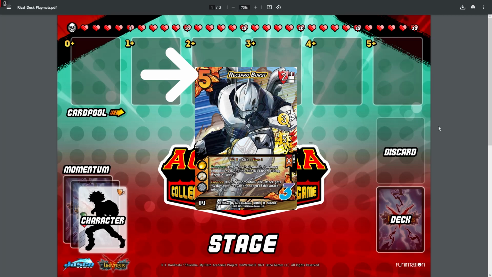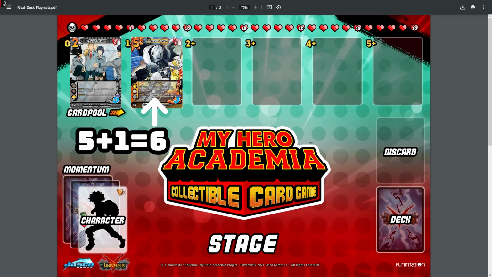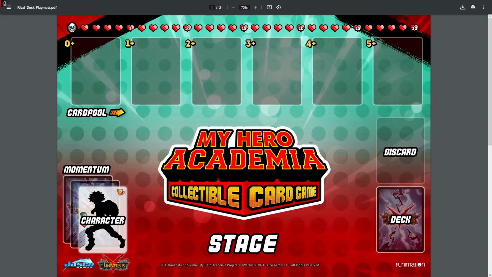If you have played one card before this turn, now you have to add 1 to that number to get the card's new difficulty. And if you've played 2 cards before that turn, you have to add 2. So it gets harder and harder to play cards as you go along in the turn, unless you're removing cards from your card pool. You'll be getting through a lot of cards. You'll be throwing a lot of cards away in the discard pile. That'll be right here, and your deck will be right there. That's really all you need to know about the layout of the game mat.